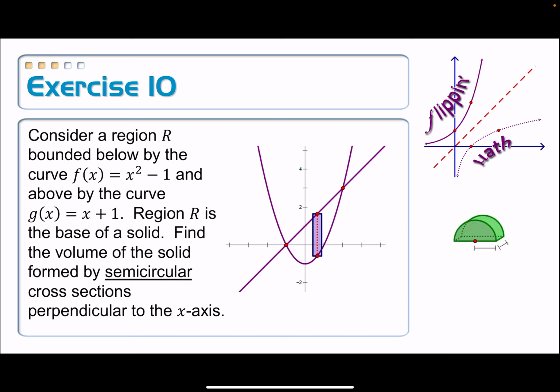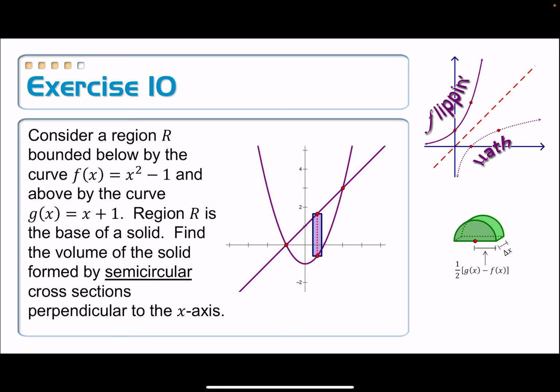All right, so in order to find the volume of this, think of it as half a semicircular cylinder, I guess, maybe half a cylinder, right? So to find its volume, you need to find the area of a semicircle and then multiply it times its width. So to find the area of a semicircle, we need the radius here. We have the diameter, so we're going to have to take half of that diameter in order to find the radius. The diameter length is top minus bottom once again, which is our g of x minus our f of x. We're just going to take half of it so that we can have the radius length there. And then I'm pretty sure we still have a delta x for our width.